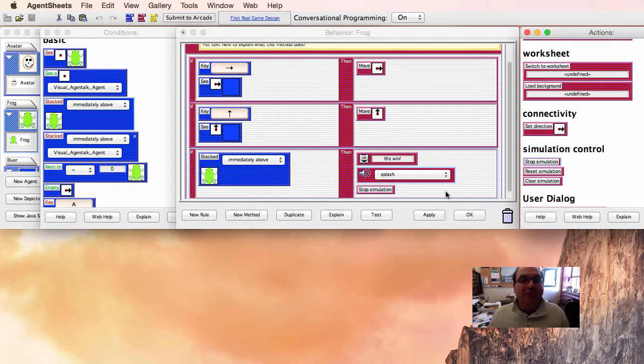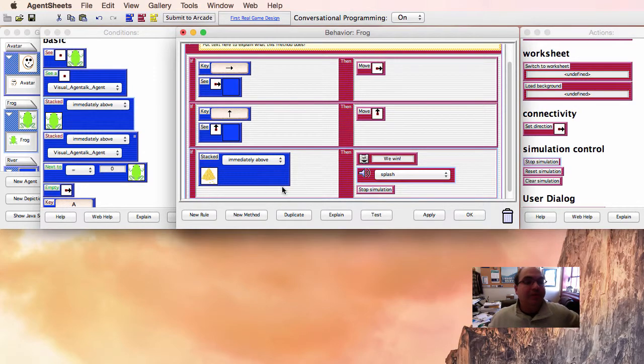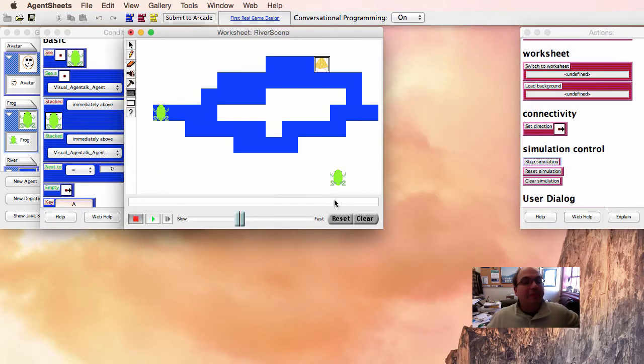Simulation, game, whatever, right? Okay, so as soon as we find, oh, wait a minute, we should not be stacked on top of a frog. We need to be stacked on top of the gold, shouldn't we? Yeah. Okay, let's apply that. Okay. Reset our, oh, I didn't mean that. Let me get rid of him.